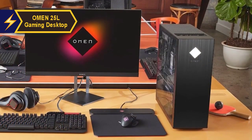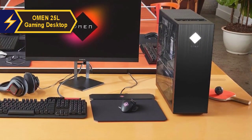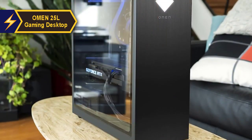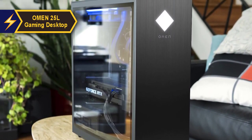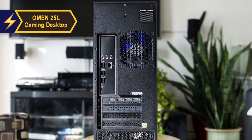If you're not on the hunt for cutting-edge gaming, the HP Omen 25L will comfortably cater to your needs. It's ideally suited for those who primarily game at 1080p resolution. This review focuses on a robust configuration of the PC, but virtually any variant of this machine will deliver excellent performance, whether you're evading law enforcement in the dystopian world of Cyberpunk 2077 or commanding mystical armies in Total War Warhammer 3.